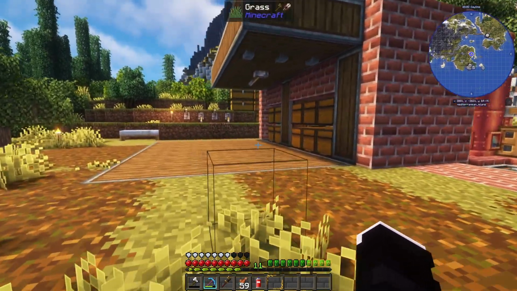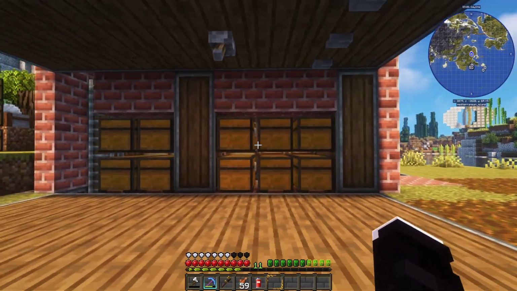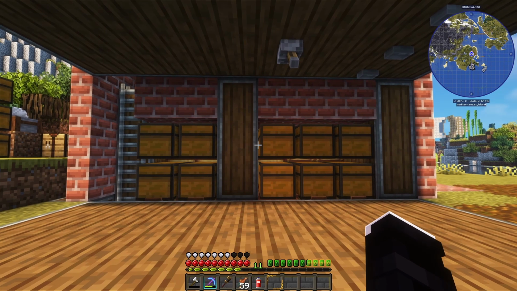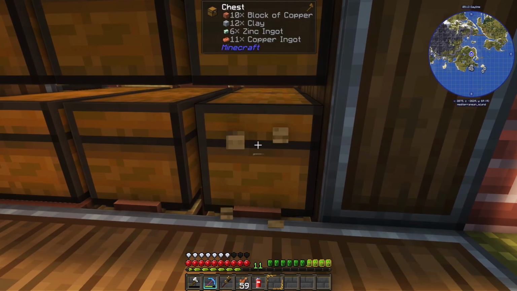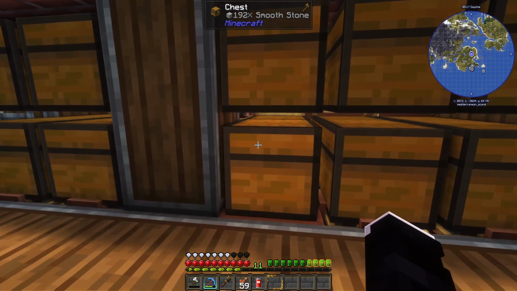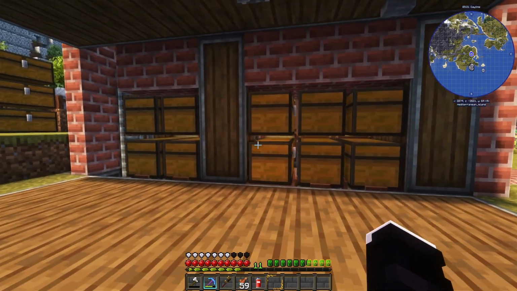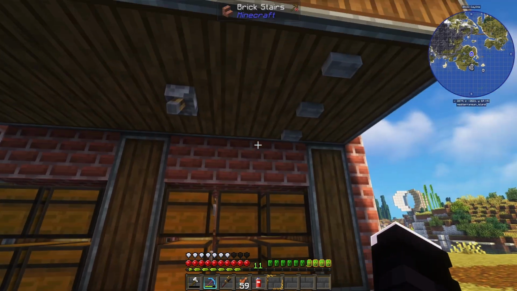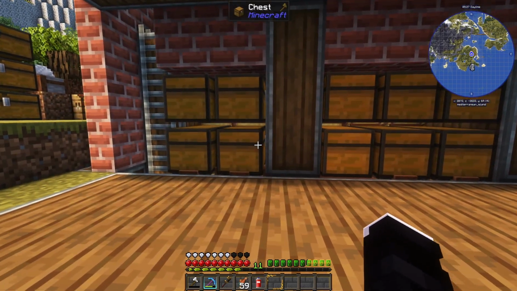As for the workstation, it's honestly fairly simple. The top row is the input, the bottom row is the output. The rightmost one is a washer, which already has some ores on it. Then a cooker for fish. A smelter for anything, plus a second mode to make smooth stone, which I will explain in a bit. The ceiling should eventually have more levers and buttons, I just didn't get to it yet.